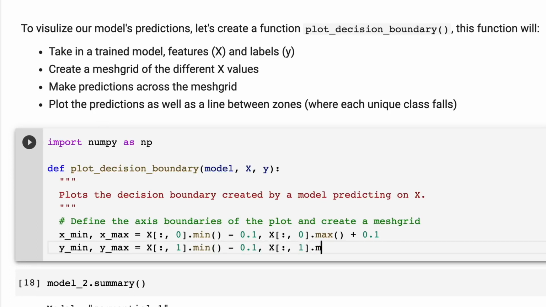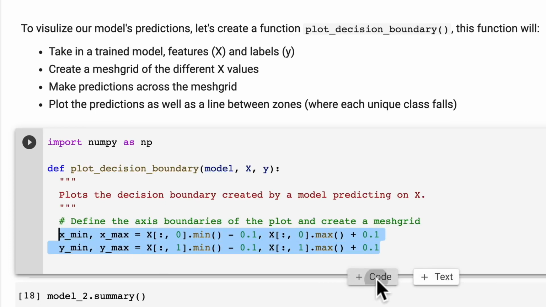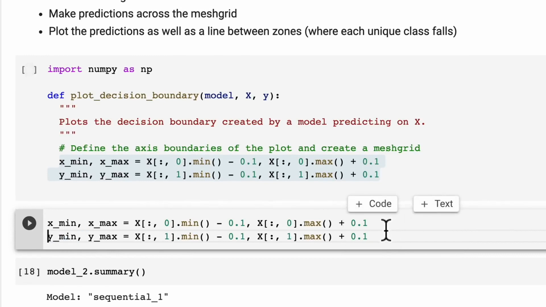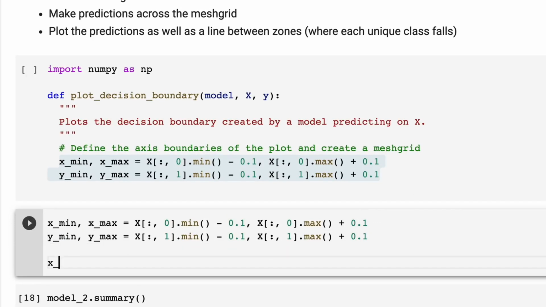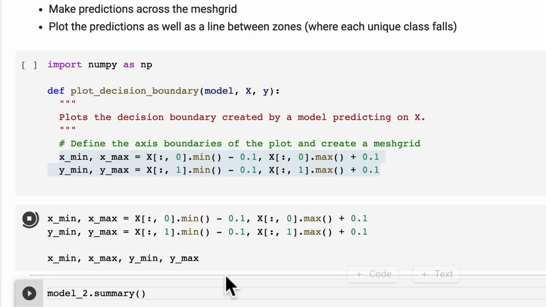Semicolon, 1 dot max, plus 1 for a little bit of a margin. Now, if you're not sure what these values are, what can you do for any type of function? You can just take the code, copy and paste it, or probably better to write it yourself, and then print xmin to visualize them. This is what we want to look at all the time, line by line. I'm not going to deconstruct this function line by line, but if you wanted to understand any function, this is what I do. I take it line by line, and then I visualize it in a single cell.